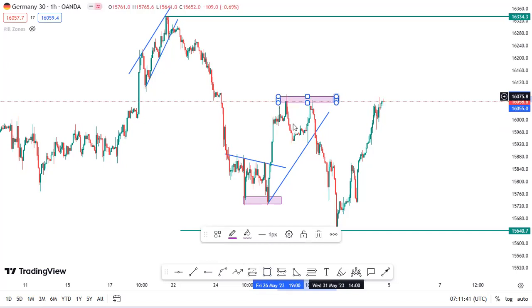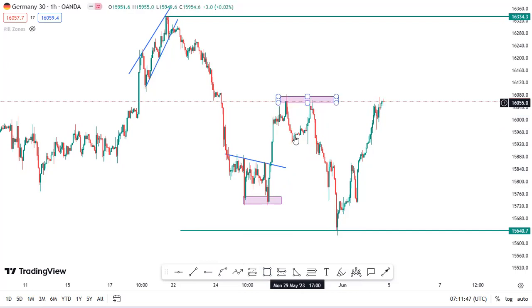So even if you don't draw that line, you see the market came, and after coming here, it gave us this rejection candlestick, an inside bar, and some sort of doji. So it is a rejection setup. You might see this might be a double top formation, so you're just going to continue to go down with it. Like I told you guys, this week was just a profitable week. We just killed the market.